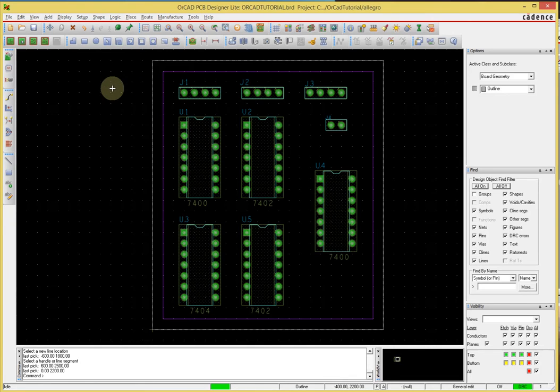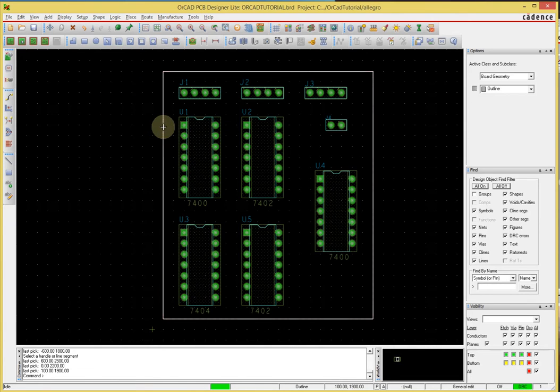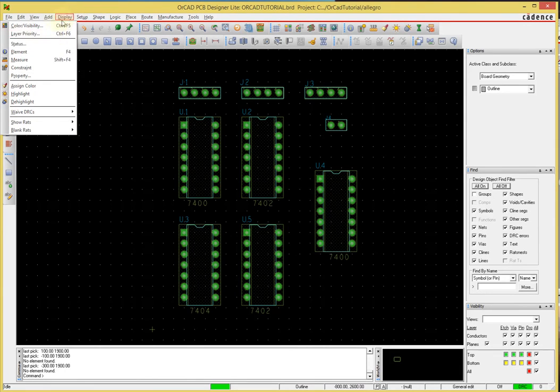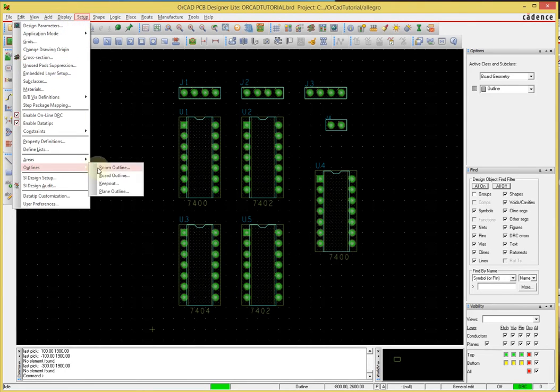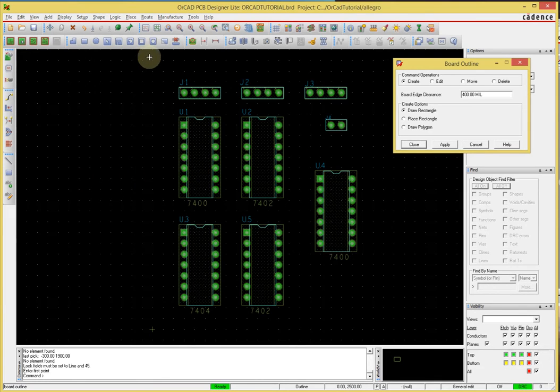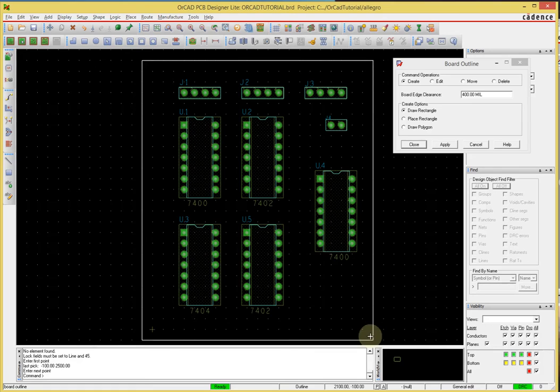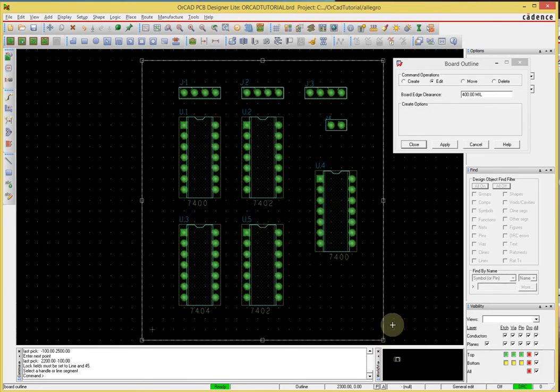Alright, fine by me. Control D, all this stuff, and let's draw a new outline. Setup, outline, board outline, create, yes. Let's make a bigger board outline. And we'll need to move the origin.